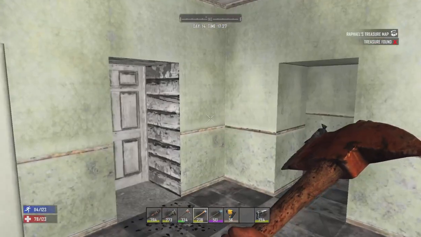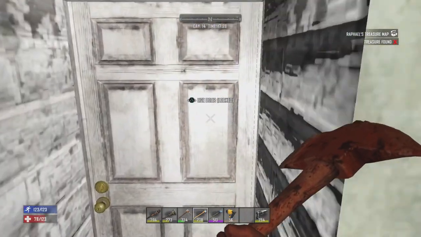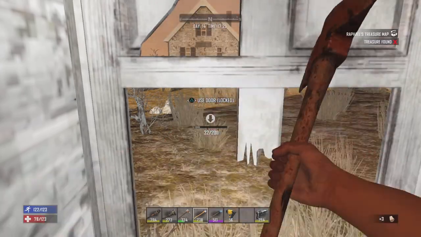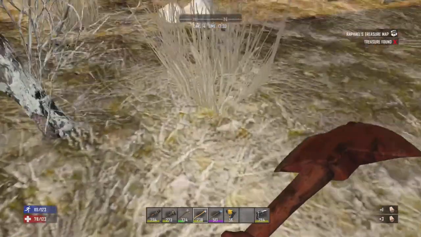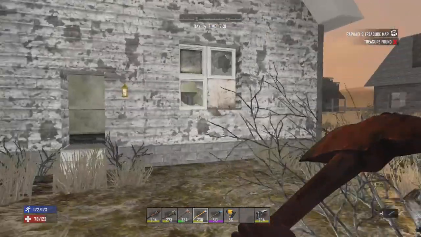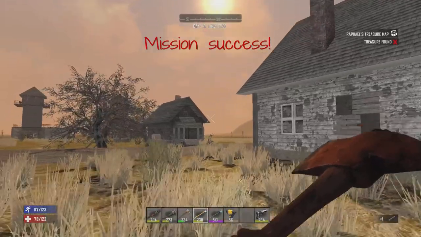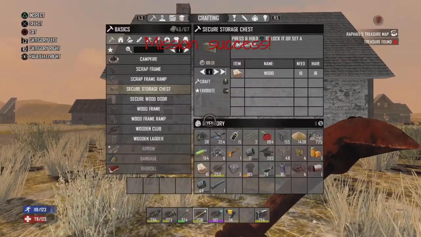Just check this POI, just to be absolutely sure. Even check the back door. We'll even loot this trash just to... There we go. Mission success. That is wonderful.